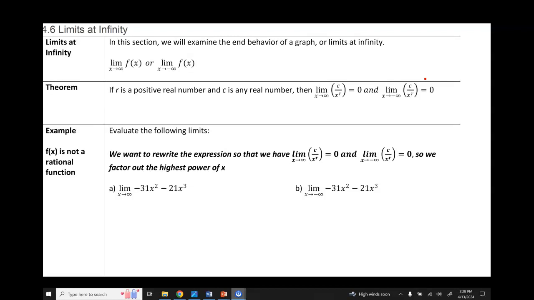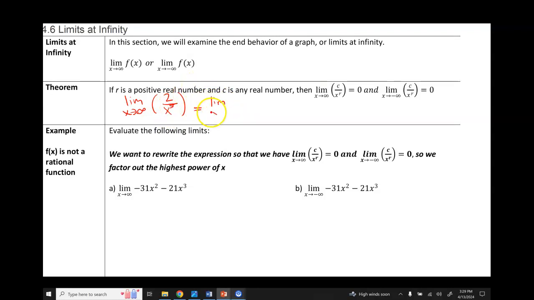Now, what does that mean? Well, basically what we're saying is that, let's say we have the limit as x approaches infinity of something like 2 over x to the fifth power. Okay, now here's what's going to happen. As x gets bigger and bigger, x to the fifth, so remember, let's say you have an x value of like 1,000,000. You take 1,000,000 to the fifth power, you're going to get a very, very big number.